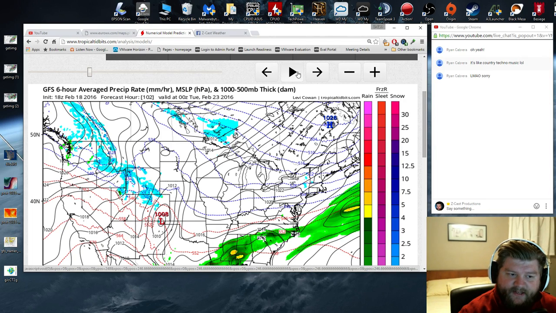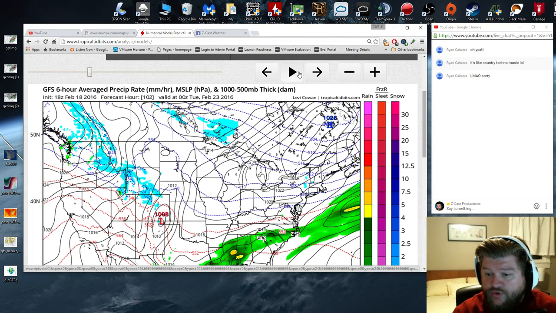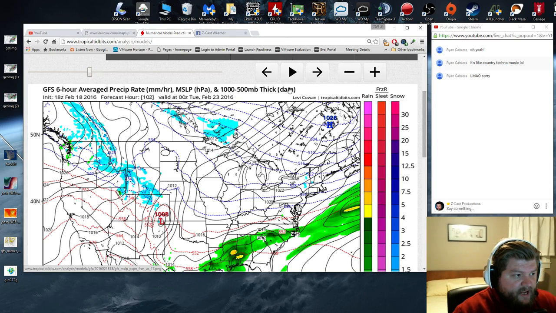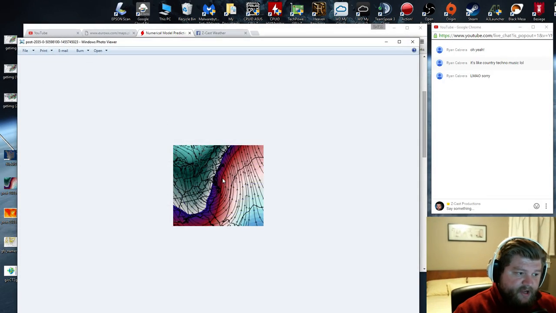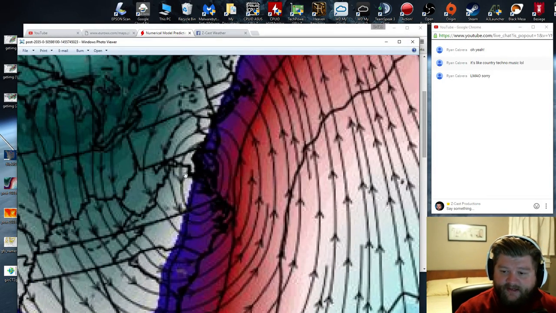So I don't know if I necessarily buy the idea of a rain to snow scenario like I know a lot of meteorologists out there have done. Me being an amateur, I look at it and I say, well, if it's not reading this part of the storm correctly, that front end energy that's going to track across, and it's actually going to be further north, we need to consider the idea that it's off on its temperatures. The GFS is, but as I showed before, the Euro is not. The Euro has a very good idea where that boundary is going to be.